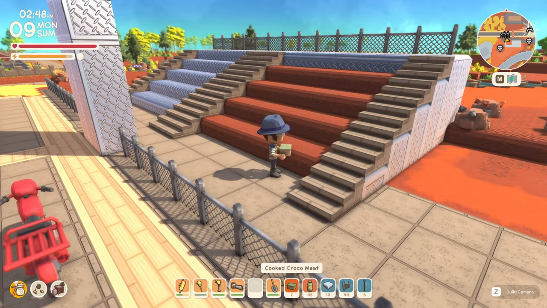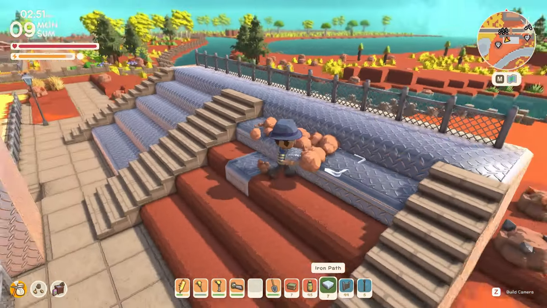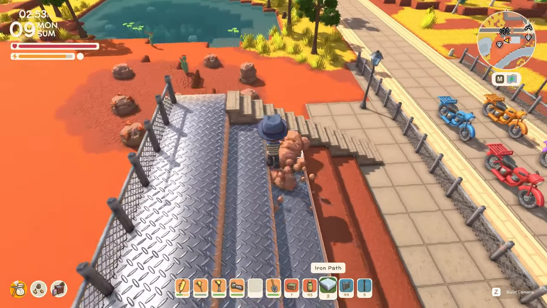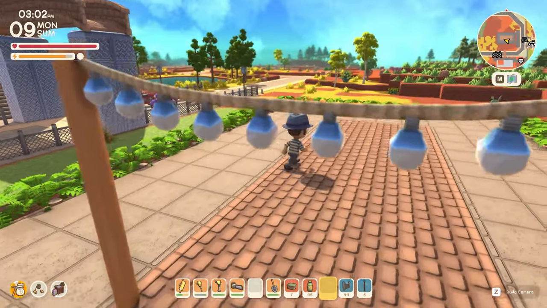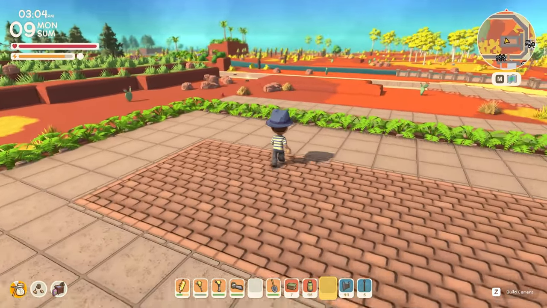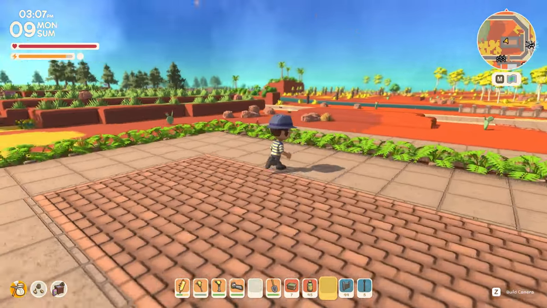Just to put some iron paths on here. Have we got enough? Probably not. I'm gonna have to get some more. Need to get some furniture here. I might put couches and tables, maybe some chairs around here. This is the VIP section. They get a better view from here as they get all the way around here.